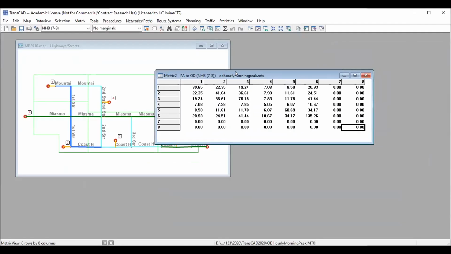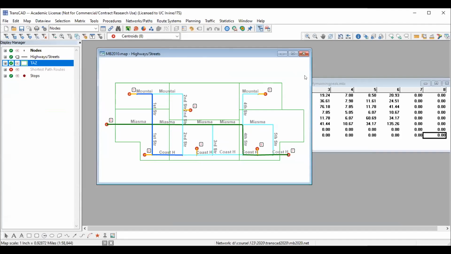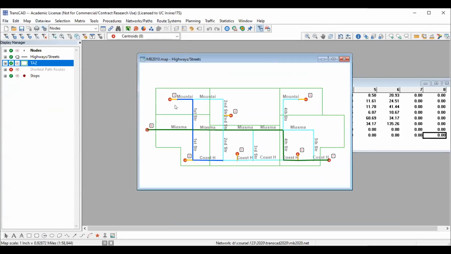Okay, so now for task 5, what we need to do is add the external trip OD table to the current estimation and then do the assignment. First, we need to create an external location table. So we go back to the map.